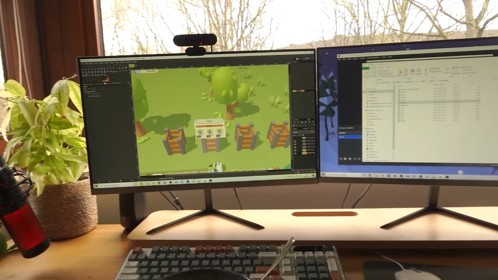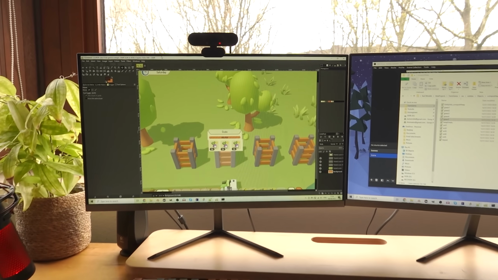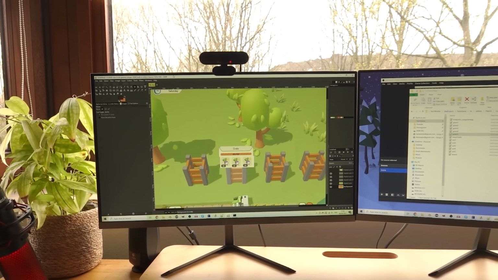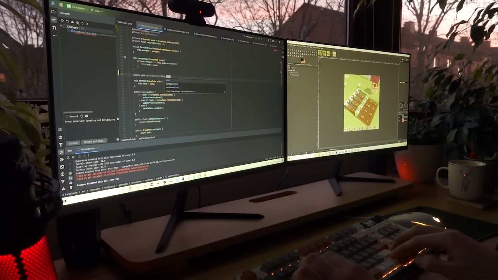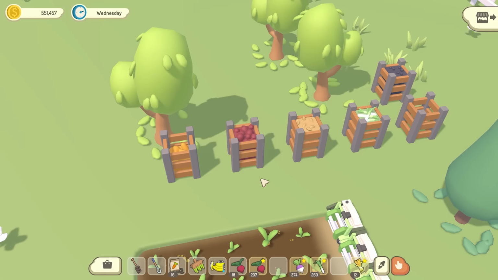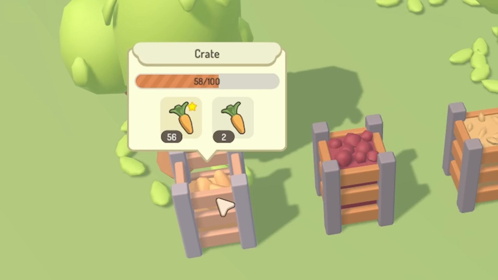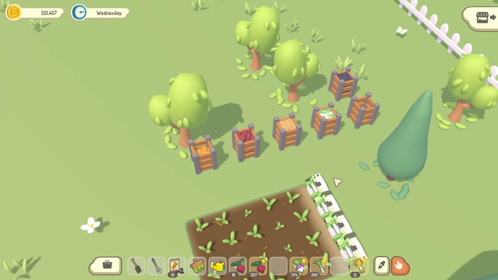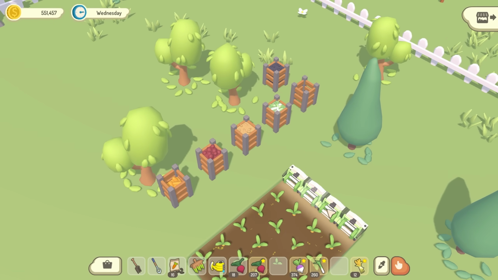Almost done with the containers now. I've just got the UI left to do, but I'm just stopping for a quick dinner break. I've made the draft in GIMP, and then this evening I'll try and power through the implementation. So container UI is done. It's pretty simple, but it does what it's meant to do. Shows you what items are in there and how full the container is. So that's the containers pretty much done, and tomorrow I'll be getting them to work together with the machines.